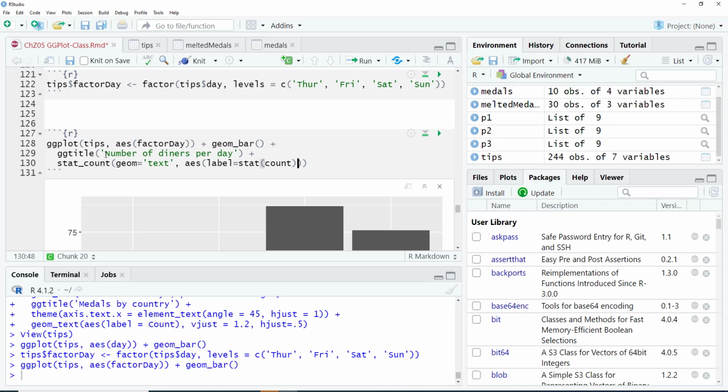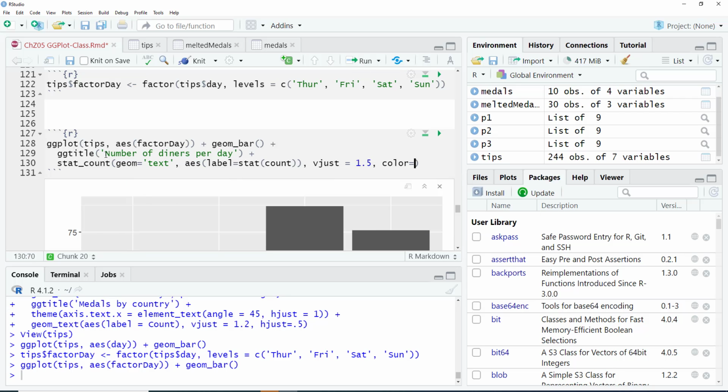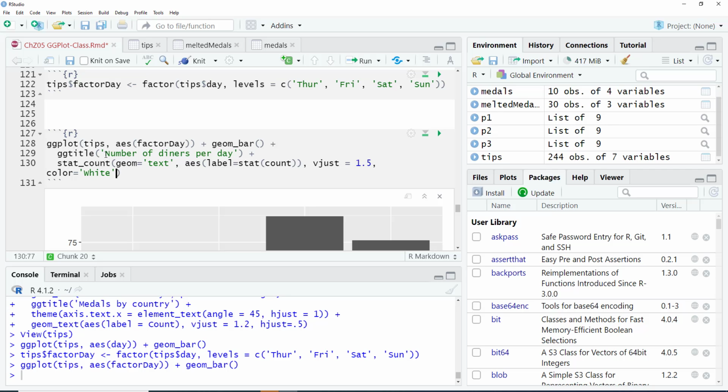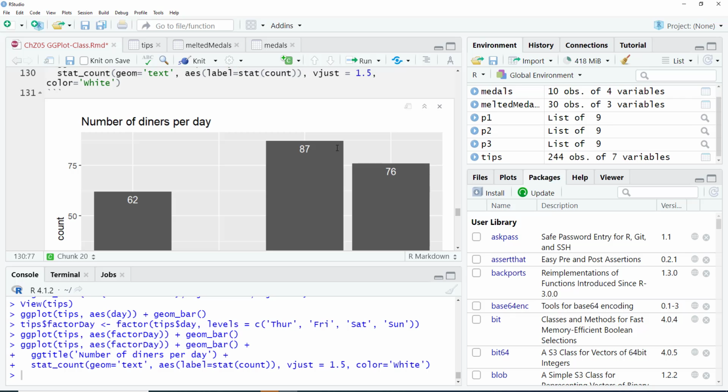And in stat count, then you can say what kind of justification we want. So vjust is 1.5, and then color equal to white. So that will give you the counts.